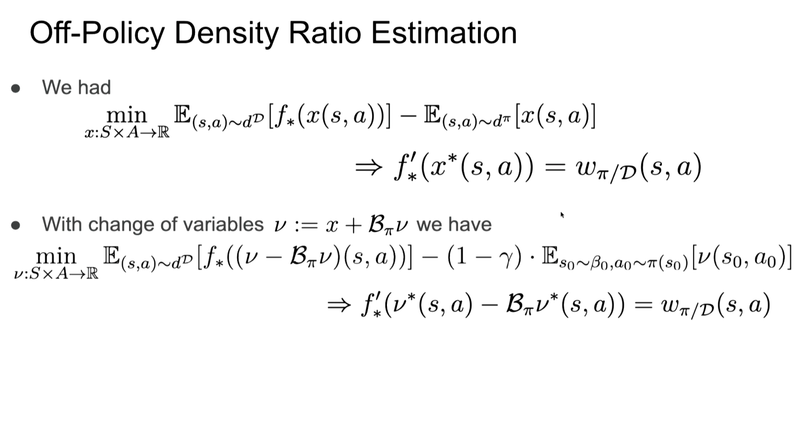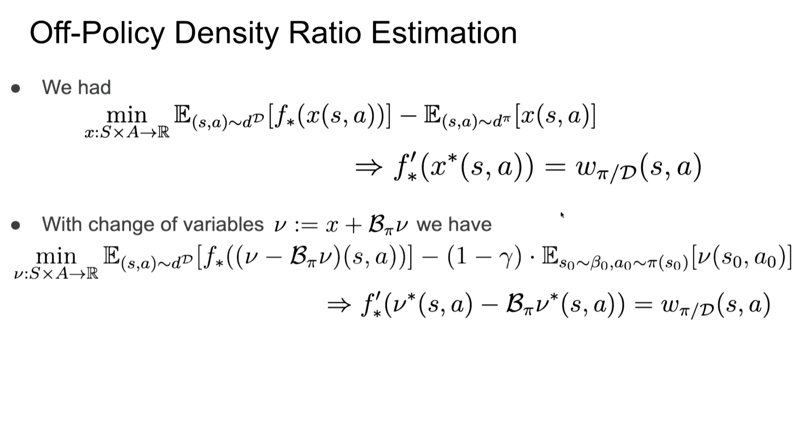So all we've done is said, I have some optimization in terms of x. Let me interpret this x as a Bellman residual for some other function. So if I were to write the same objective in terms of this other function, I would get this, which is nice because it's completely off-policy. Now I only need access to my off-policy distribution, which is the same as before, but the on-policy distribution nicely reduced to only needing access to the initial state distribution.